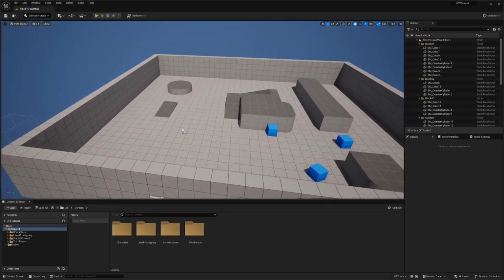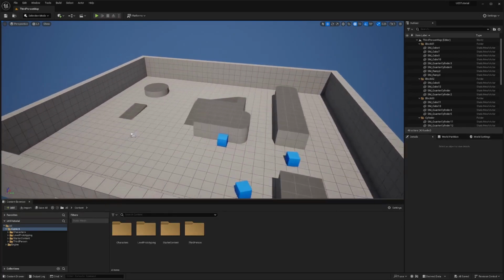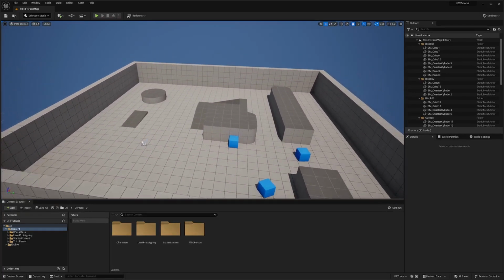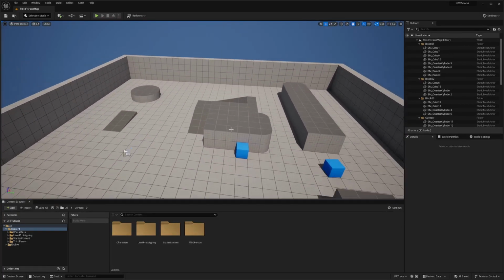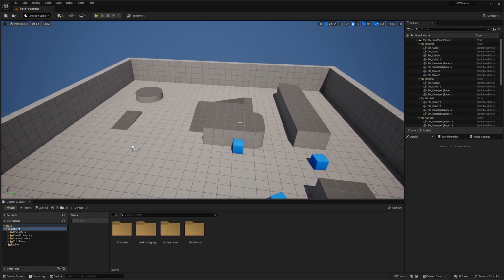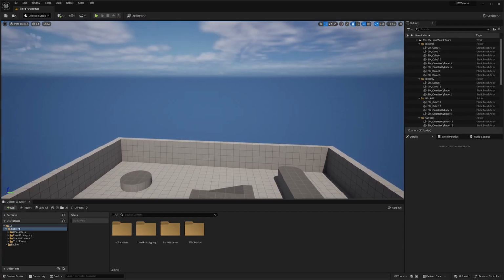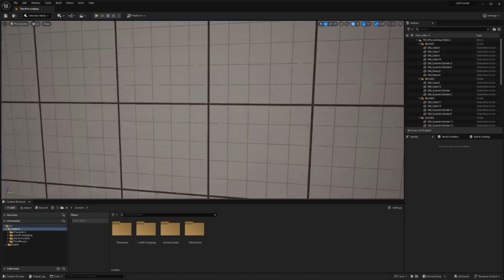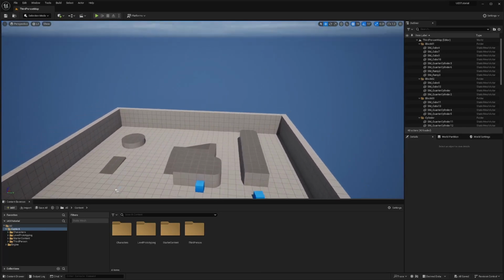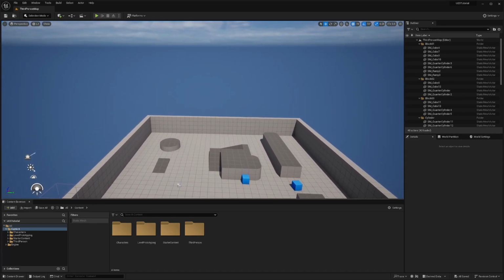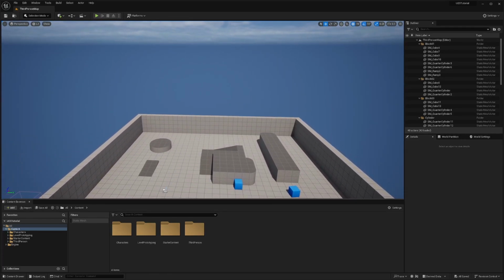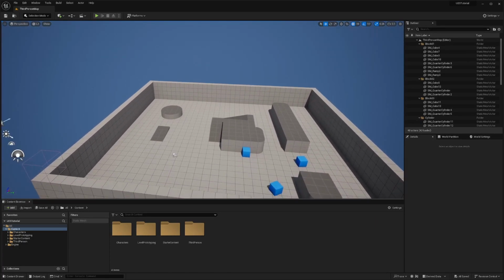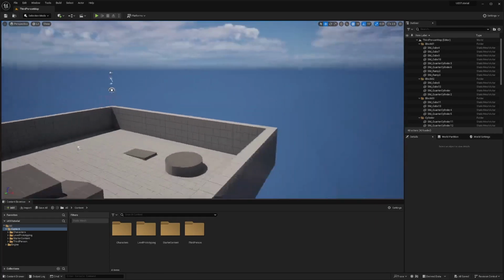You can also hold the middle mouse button and move your mouse to pan around. And you can use the scroll wheel to zoom in and out. Practice moving around until you feel comfortable with these controls. And while holding the right mouse button, if you hold Q, you'll go down, and if you hold E, you'll go up. And while using WASD, if you scroll out using your mouse wheel, you'll move slower, and if you scroll in, you can move really fast.